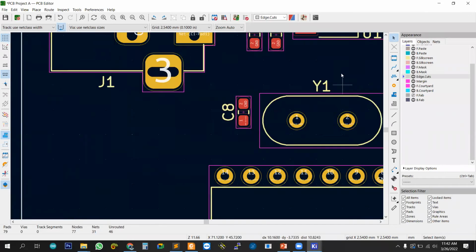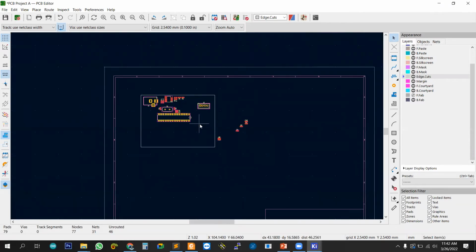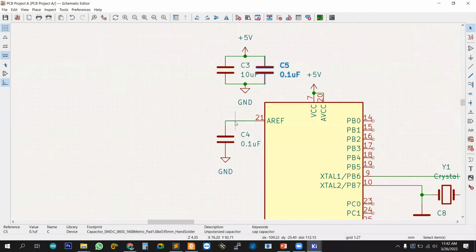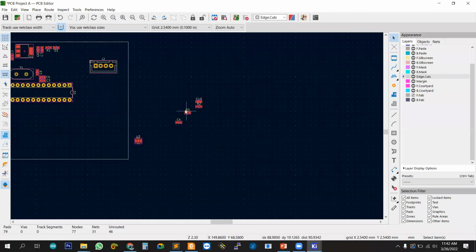Right. And what are the left components? We just see, we have to put our C4 capacitor.